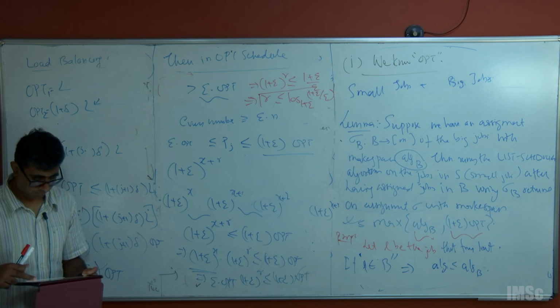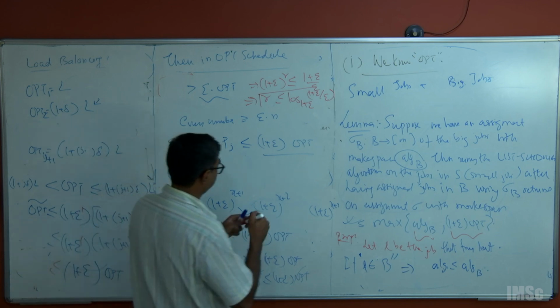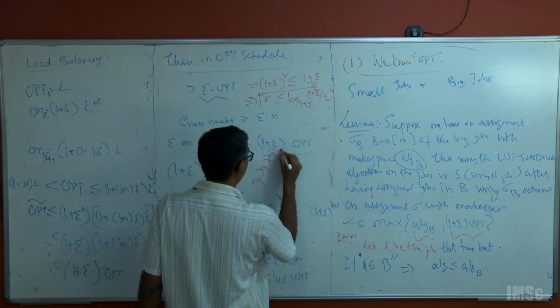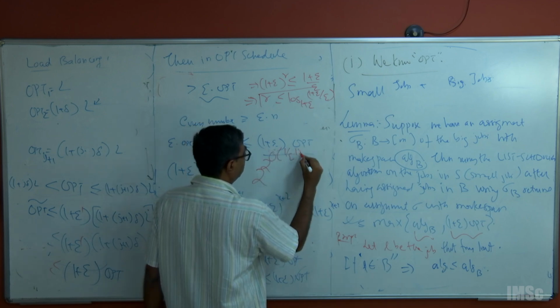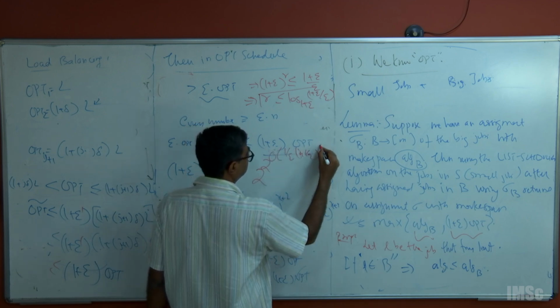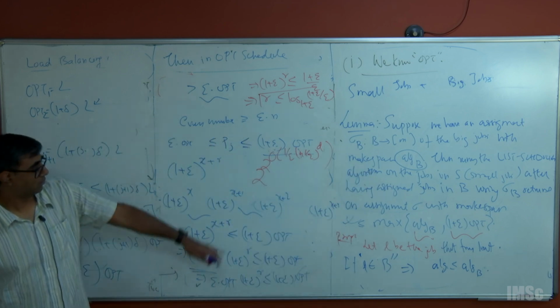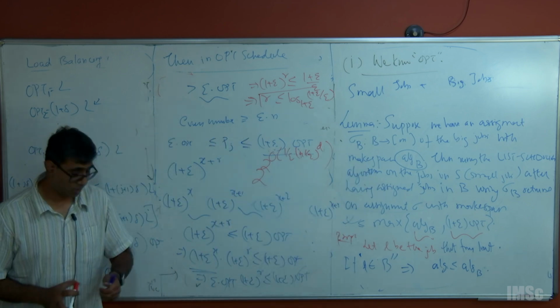But this algorithm has a running time. If you notice, the running time will be roughly 2 to the power O tilde of 1 over epsilon, basically O of 1 over epsilon times log of 1 over epsilon to the power of some constant t. So this is the running time of this algorithm. We can also do some hard work to get rid of this 2 to the power, but that's for a different thing. Okay, that's all.